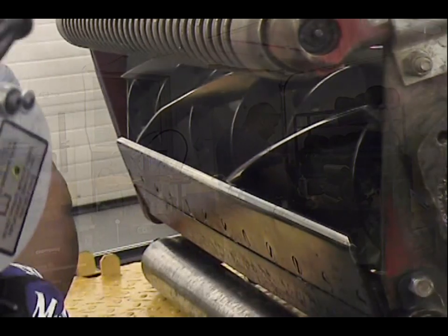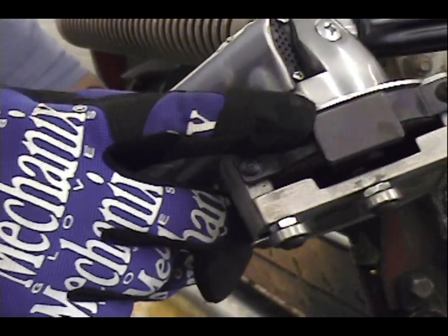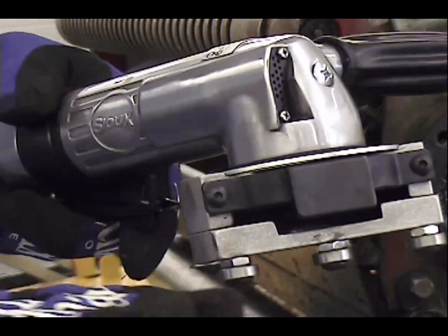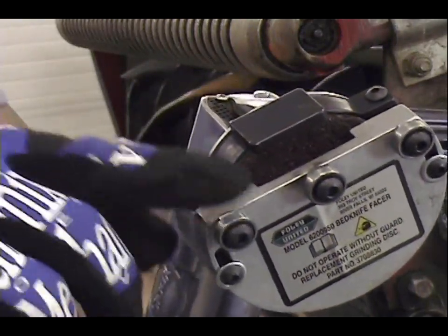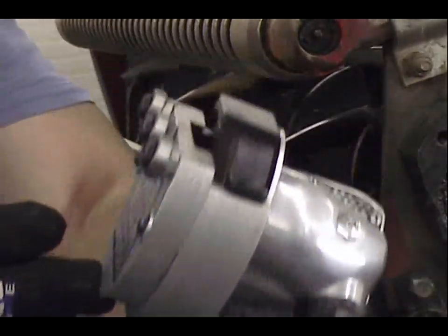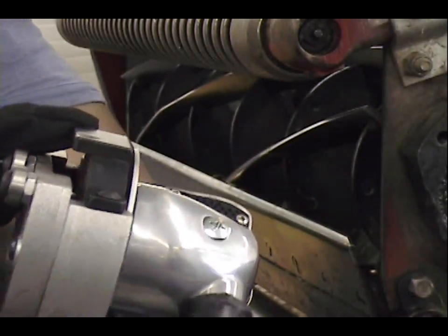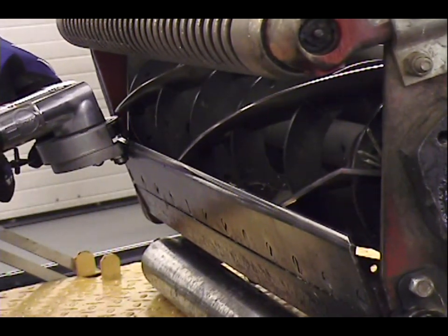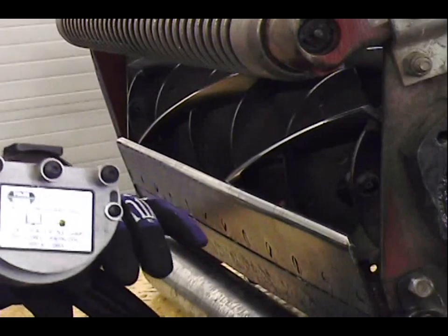All right. I went ahead and faced my bed knife, and as the guide, you adjust the guide accordingly to where how much of the sand grit you want to actually come across your bed knife with. It's a really nice bed knife facer, nice roller bearings here. That glides across the bed knife really nice. But once again, the only degree you're going to get is a clean 90-degree angle on that. With this guide, you don't have to use your hand to rotate your reel, which is another plus. This puppy will just glide right across, just like that, and faces your bed knife.